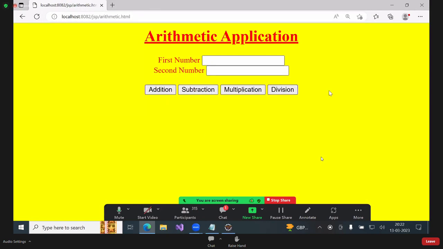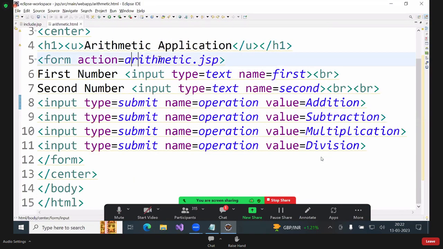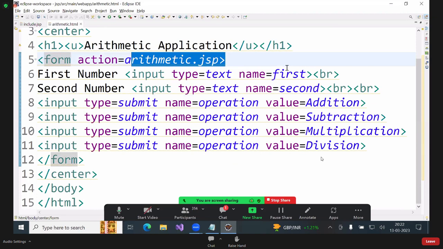You click on any button, arithmetic.jsp is executed. Now, this program is executed. First you write this one.